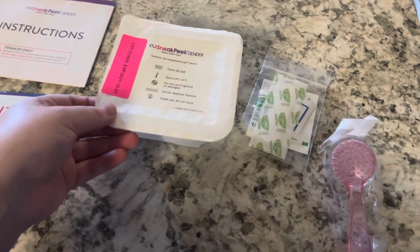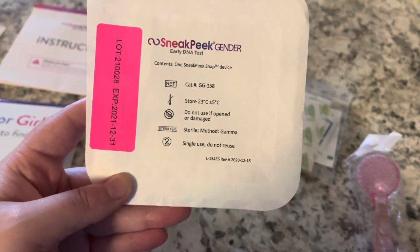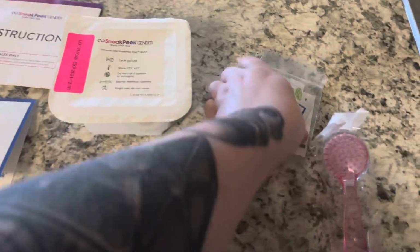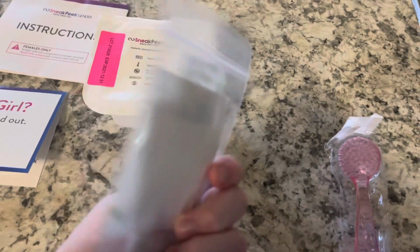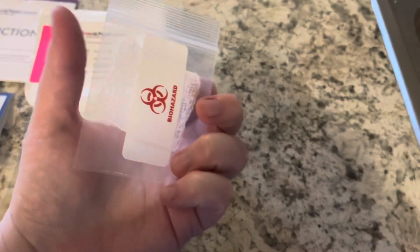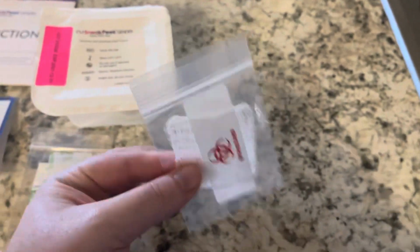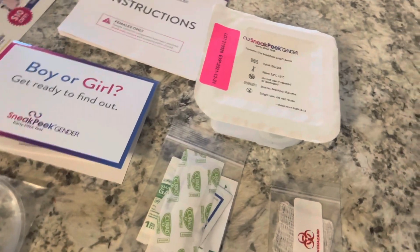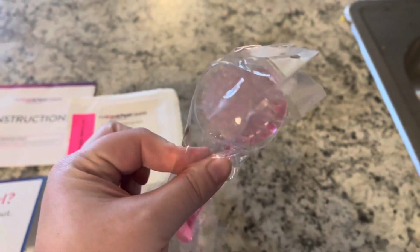It's okay. Here's the actual device, which I will open in a second. Then your band-aids, alcohol swabs. Wow. Your biohazard bag to put your sample in. Aggie ran off with the nail brush. So I'm gonna scrub my hands and then we will get started.